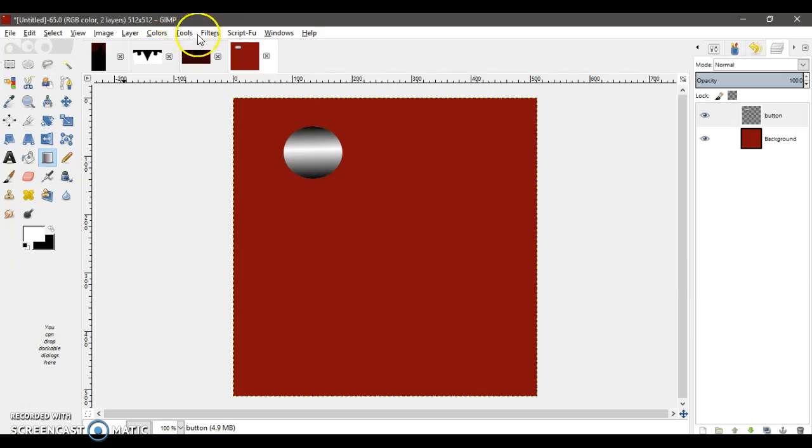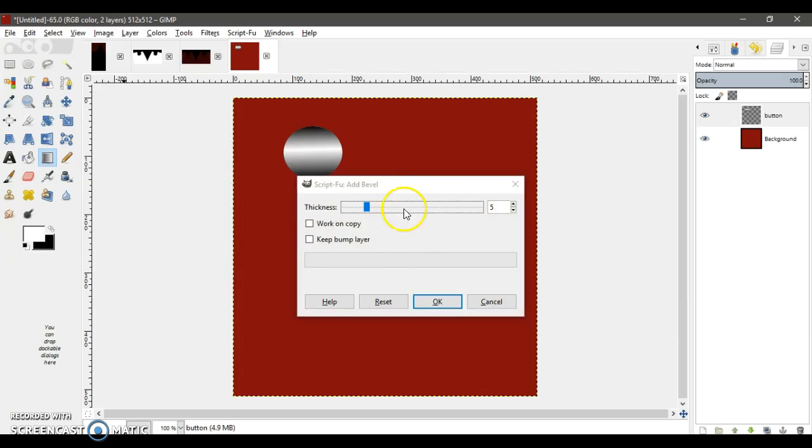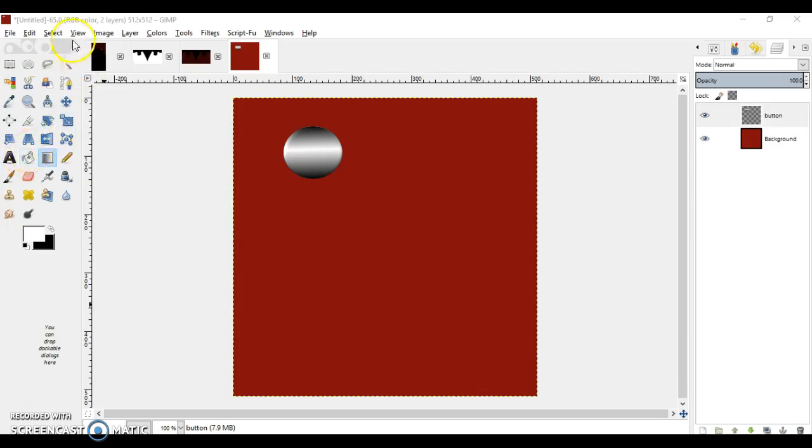Now what I'm going to do is go to filters, and I'm going to go to decor, add bevel. Normally this box would be checked; you can uncheck this box. This is completely up to you. But if you leave it checked, it's going to open it up in a new window. So I just like to work on my copy. And I'm going to click OK.